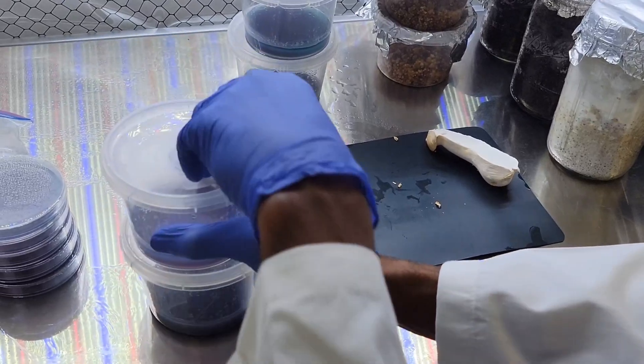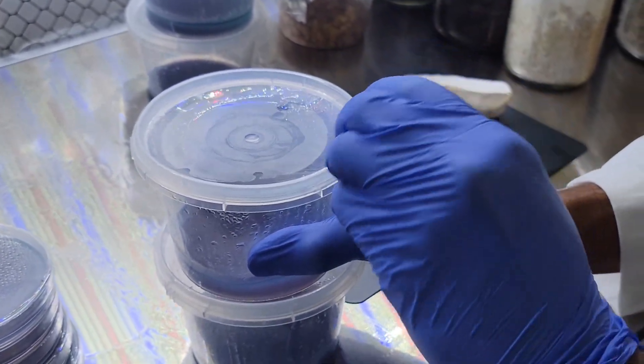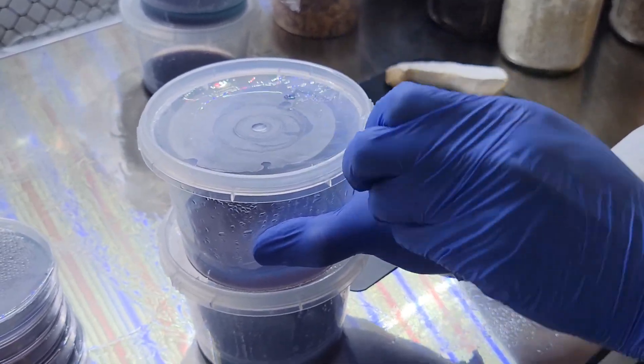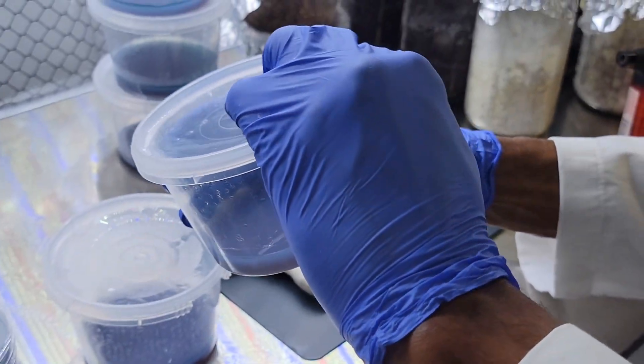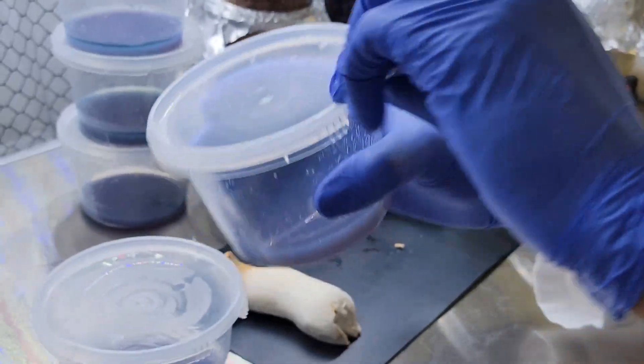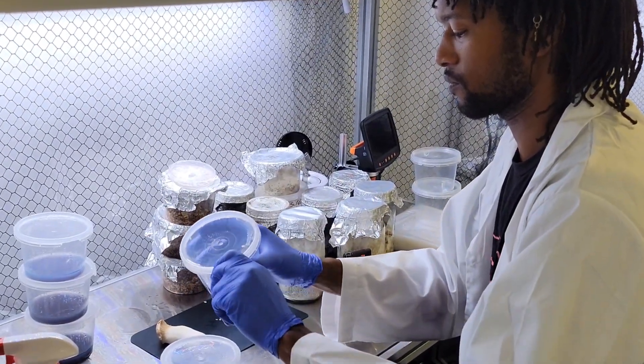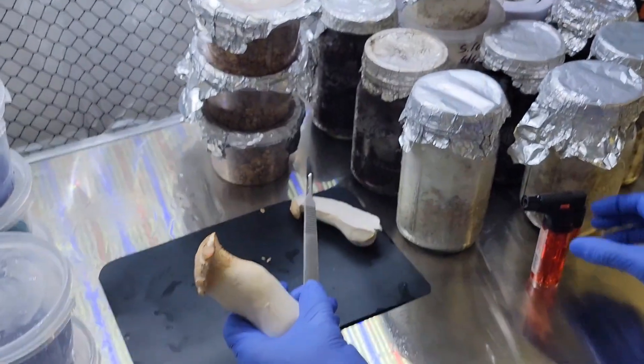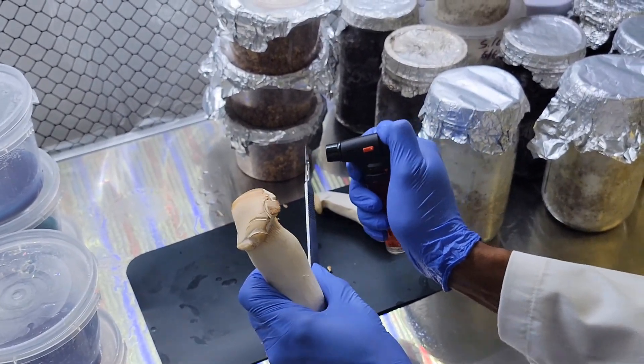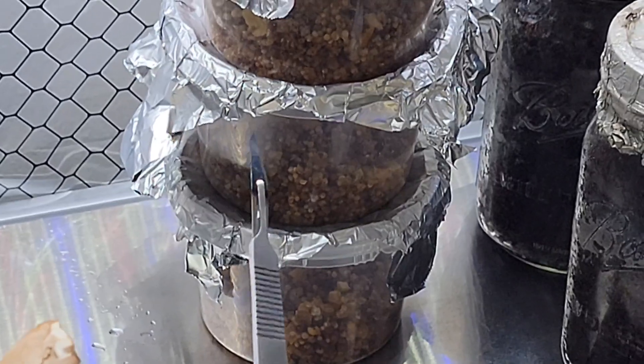So now we're moving on to the cups. It's all the same deal, it's the same mixture, it's just we're going to be doing a different type of experiment with these. We'll probably do like an all-in-one cup. We're going to let the mycelium colonize the agar inside the cup, and then later down the line we'll add our grain and they'll colonize the grain. Then we'll add the substrate, they'll colonize the substrate, and we may or may not put a casing layer, but then we're going to fruit right out of the cup.